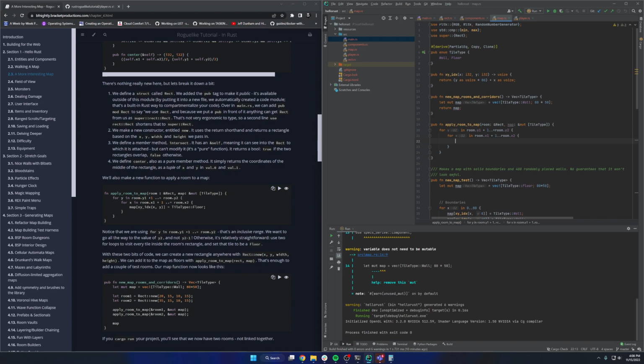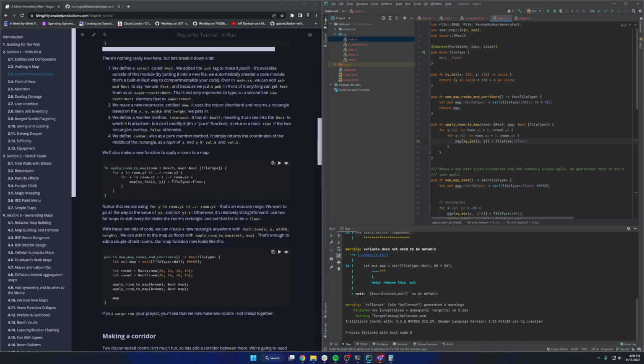Wasn't quite looking. And then map xy_idx(x, y) equals TileType::Floor. That looks good there. Notice that we're using y in room.y1 plus 1 to y2, that's an inclusive.